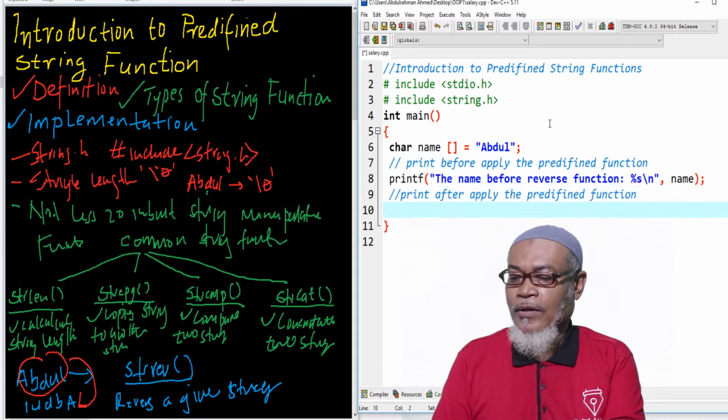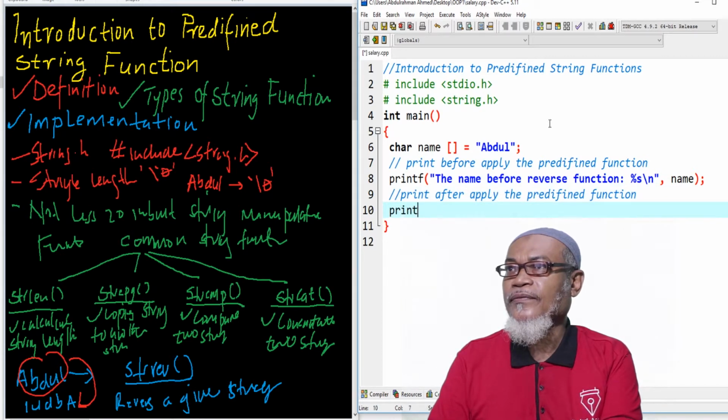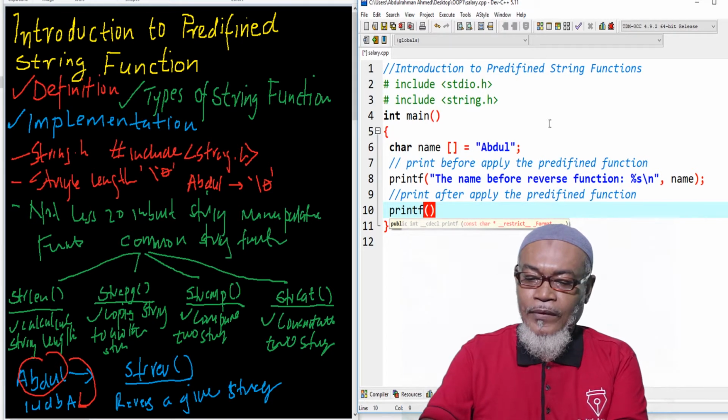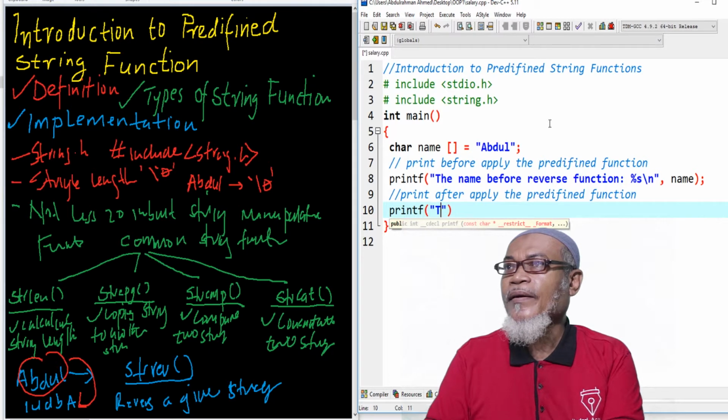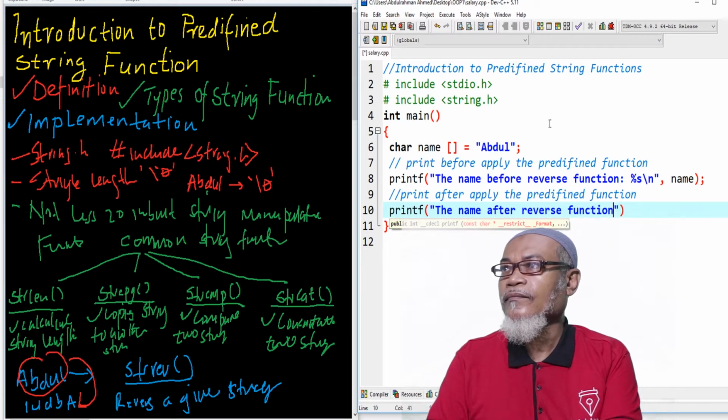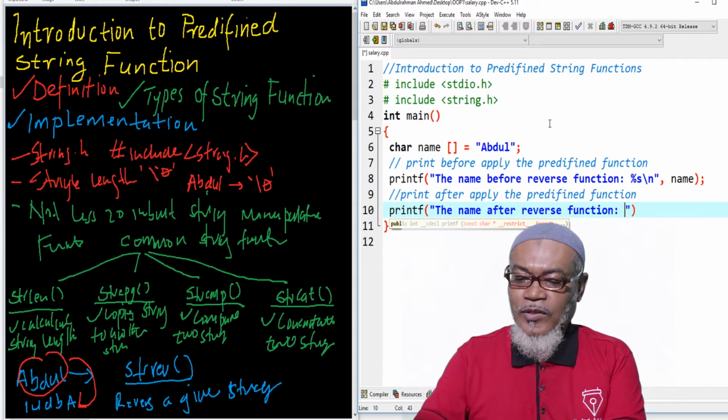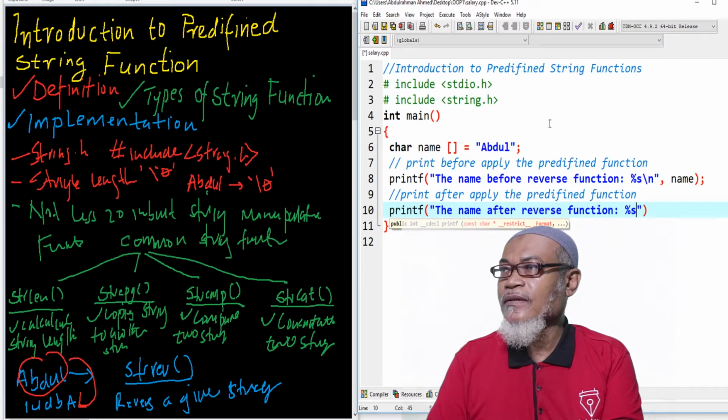So we are going to say printf, the name after reverse function, after applying the reverse function, and we have to put a format specifier, which is %s.